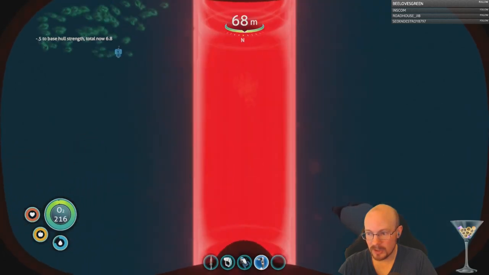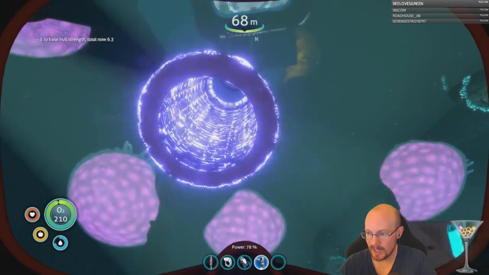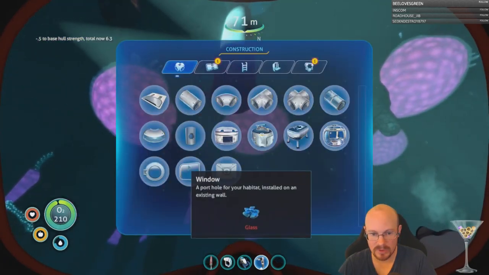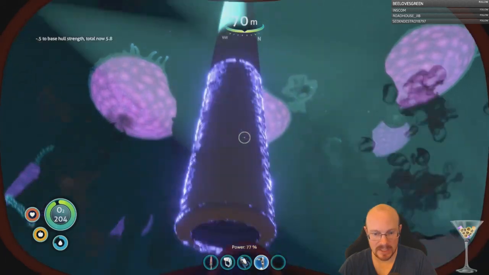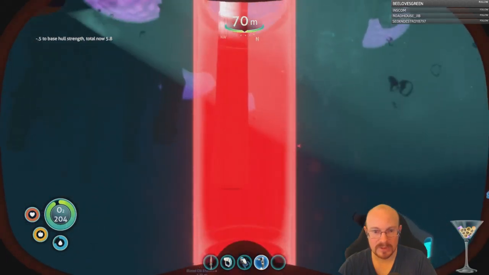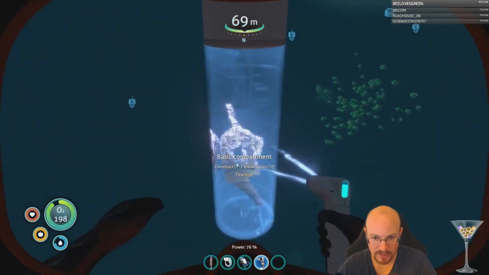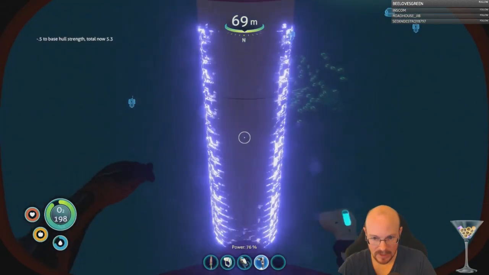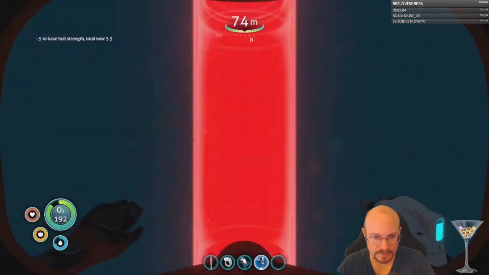I think you need two moon pools, or what? Yeah, you need two pools if you want to dock two vehicles. I wasn't planning on making a second moon pool. Well, I mean, a third one, because I've already got one for my other base. All right, how much titanium do I have? I can go a couple more here.